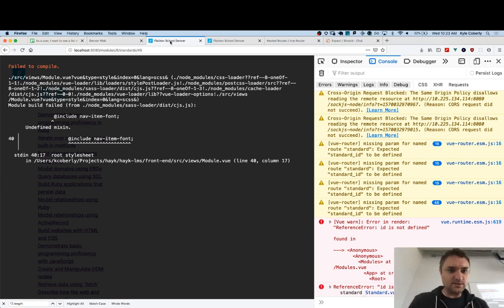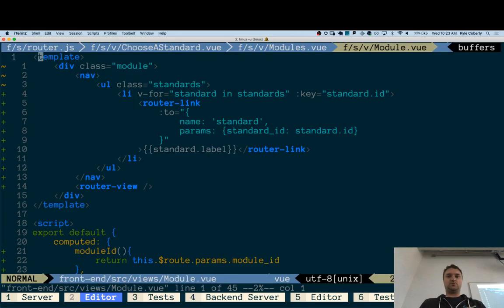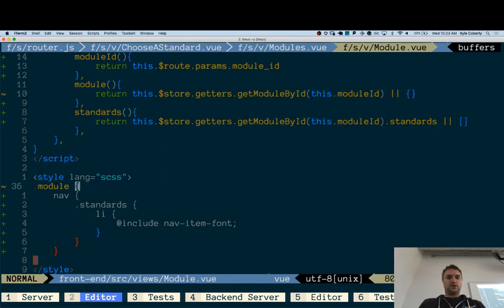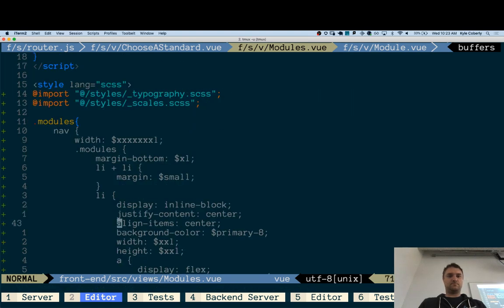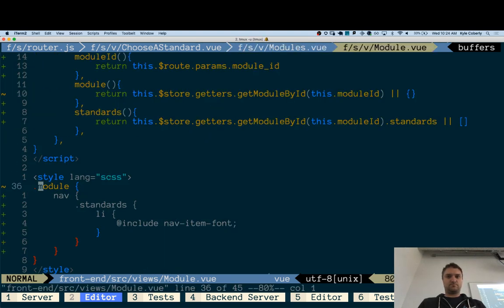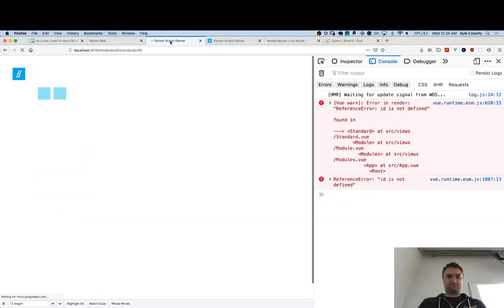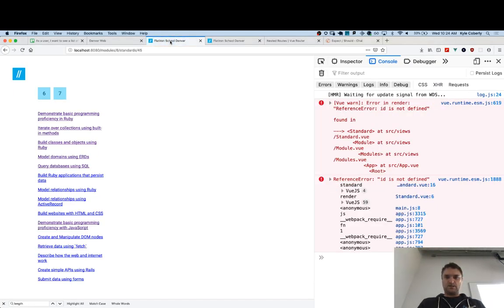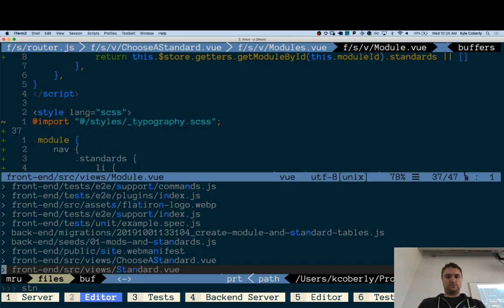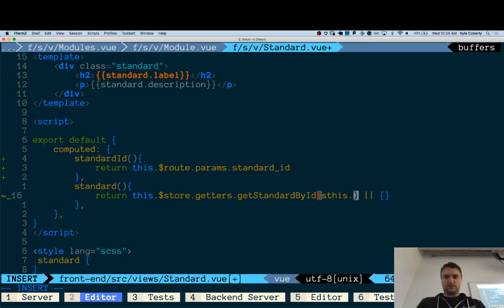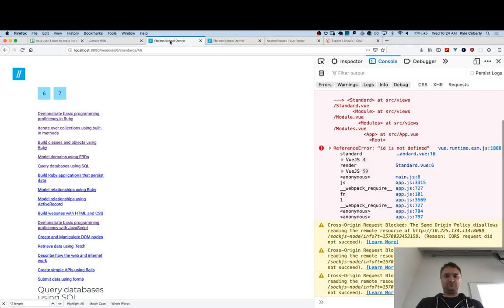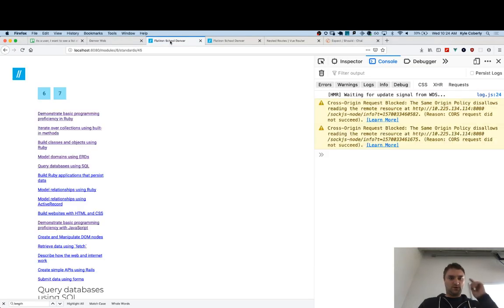All right, let's get rid of some errors. So this is in module. I need my typography one. ID is not defined in standard. The standard ID, cool. Nice.